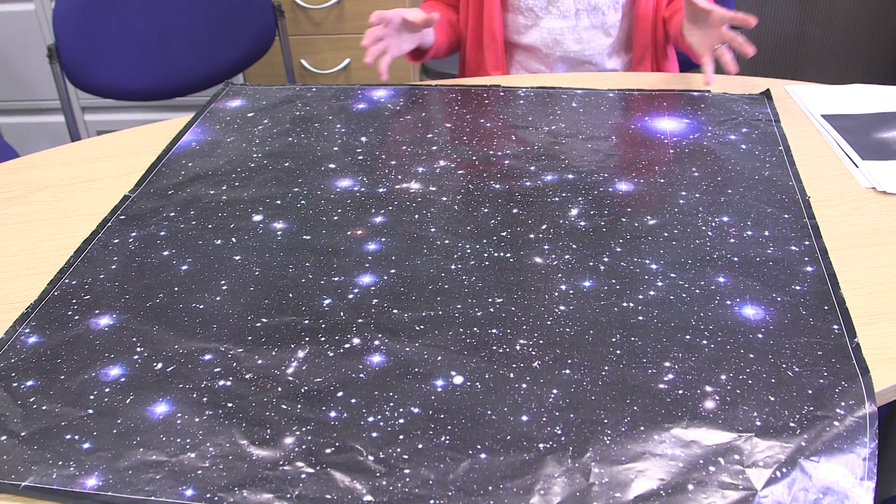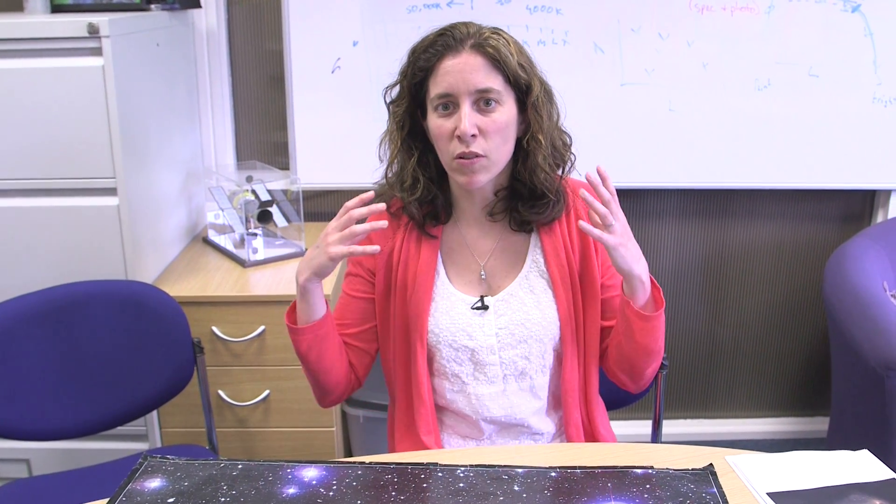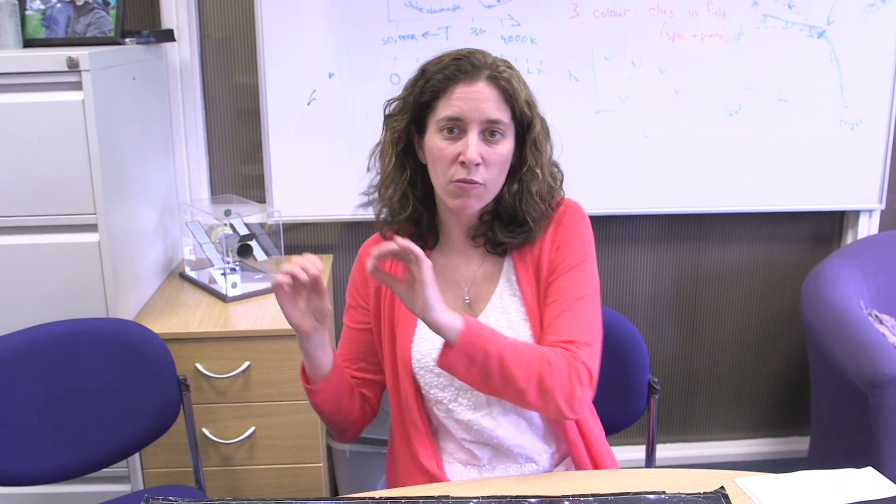However, we do need the stars, at least for the kind of science I did with this image. If you want to carefully measure the shapes of galaxies — and I've used that to do something called gravitational lensing — you need to know how much the atmosphere, the changing air, is distorting your image, and how much the optics of the telescope is distorting it, in order to figure out the tiny amount that each galaxy has been lensed by intervening mass along the line of sight. The stars serve as calibrators: we correct the optics to make them proper point sources, removing instrumental and atmospheric effects from the galaxies.